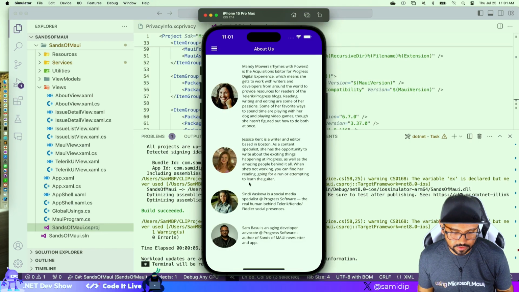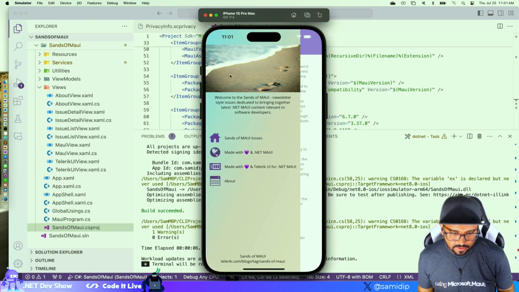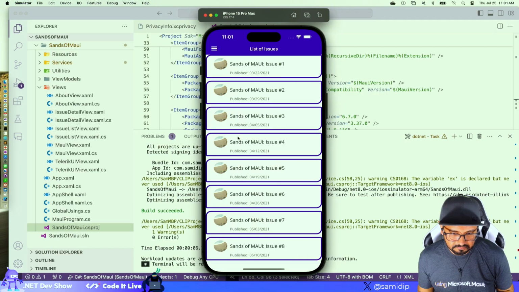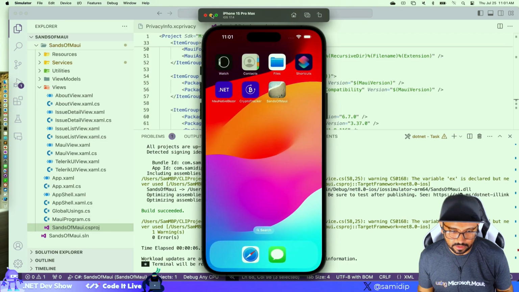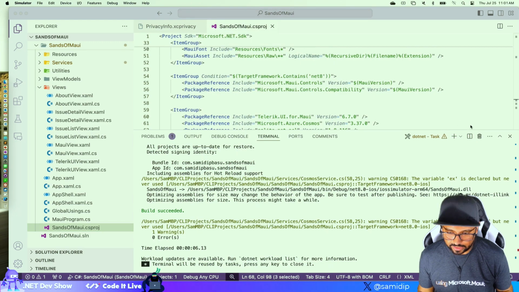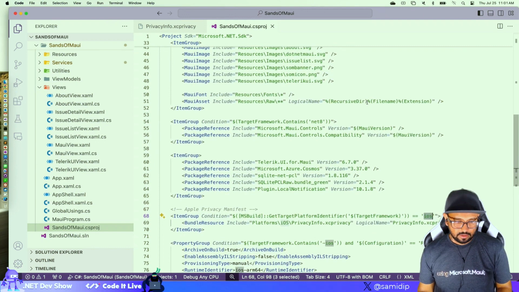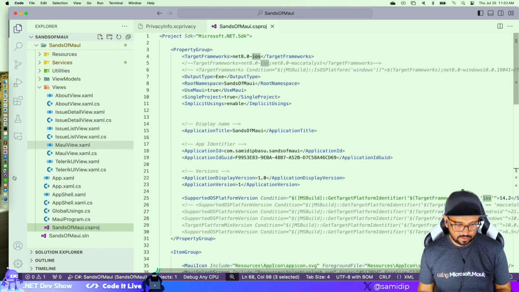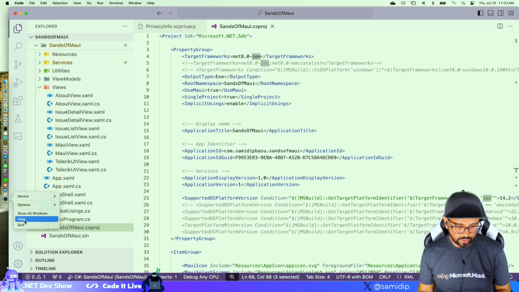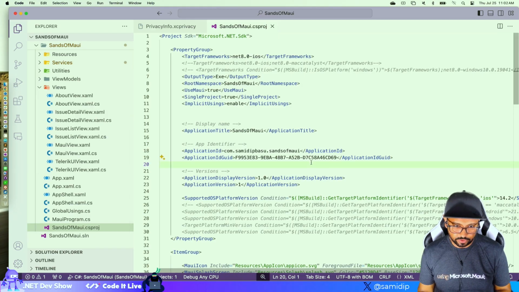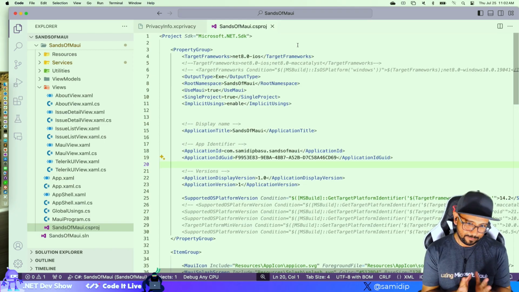This is a static page. These are some of the folks that help publish the newsletter every week. And we can come back here. Yeah, everything is good. So it may have just been a blip in the matrix, because that item group addition did not mess up anything else. Okay, all right. Those are all the validations I wanted to add. And I think at this point, the app, fingers crossed, is good to go.